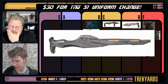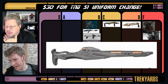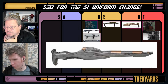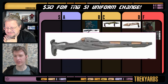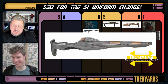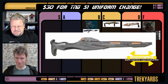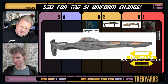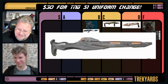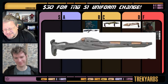It is, of course, as you know, the Nakul Energy Carbine Rifle. This alien carbine weapon was used by the alien race, the Nakul, in the Star Trek Enterprise 2 Battle Stormfront. It's a long, hard foam energy rifle painted silver with bronze highlights and barrel, and it sold for $600 previously. Your thoughts? It's pretty cool looking. If it had a handle, I understand how they would hold it by looking at it, but other than that, I think it's got a really elegant design. It's not what I was expecting. I was expecting like a German rifle.